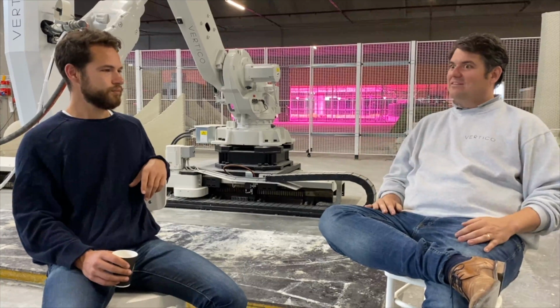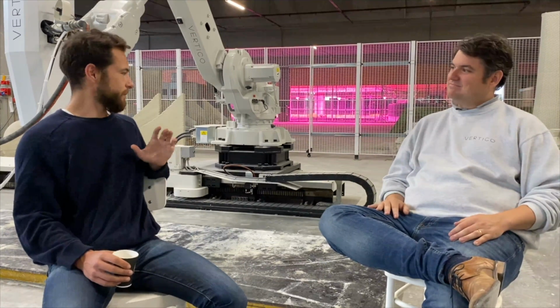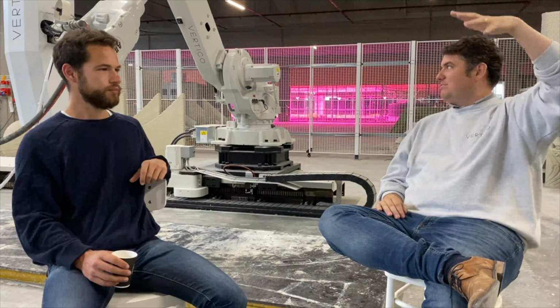And to add sunlight, rain, etc. to that, that's one step at a time for us. Currently, what's the maximum Z height for the printer? So this one goes 3 meters. We have one in the back that we just put on a pedestal, so that can go even higher, 3.5 meters. If you extend it up, it can even go to 4.